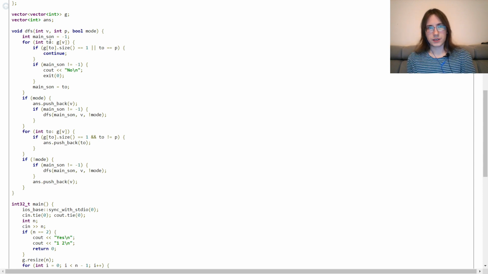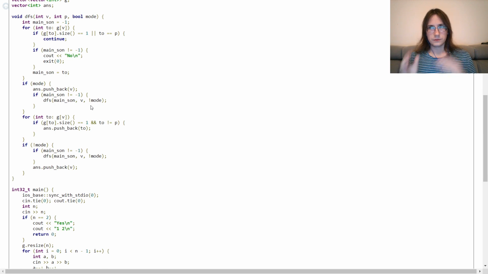First thing I do is find the main son, which is just some neighbor of v which is not the parent and which has size larger than 1. If I see such a son, but I already have a main son, then I instantly output no, because I would have two main sons, and exit from the program altogether. Otherwise, I just set the main son to this vertex.